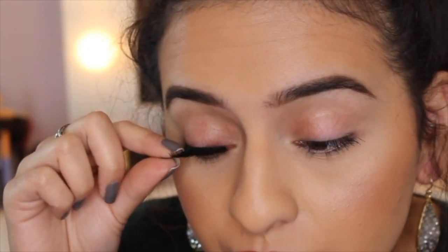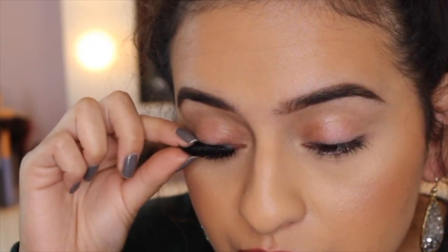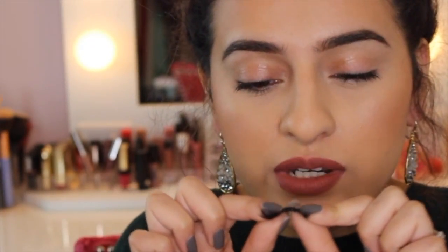What I'm going to do now is I'm going to look back down into my mirror, place this starting towards the center of my lid, looking down. That way I could see how the length is. I just want to get an idea. I'm going to trim just a little bit more because the most uncomfortable feeling in the world is having your lashes poke you in the eye. I hate that feeling. So this is what I'm doing now. Right after I cut it, I'm going again to round it out a little bit.